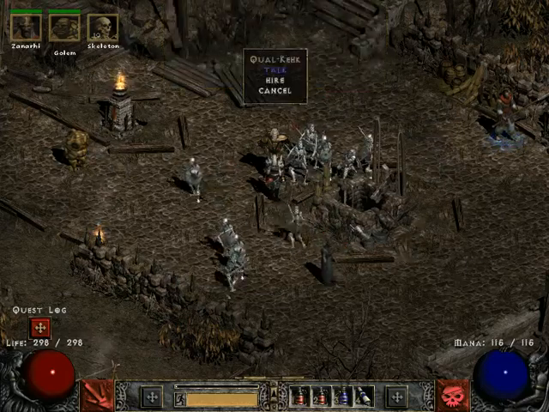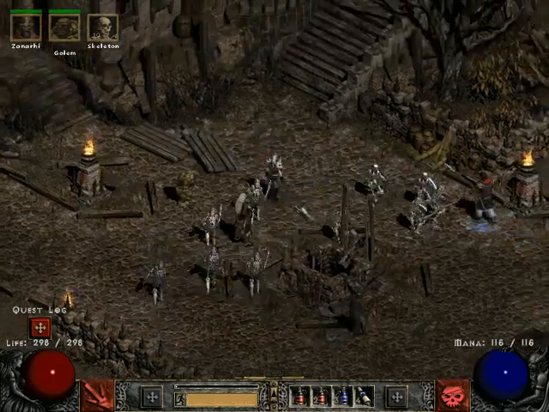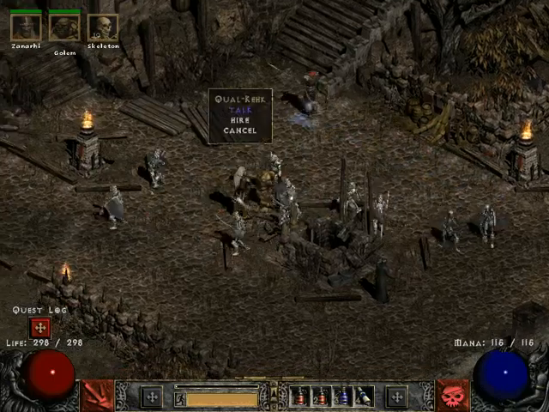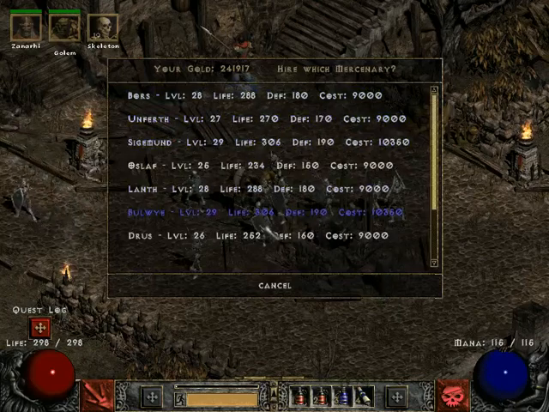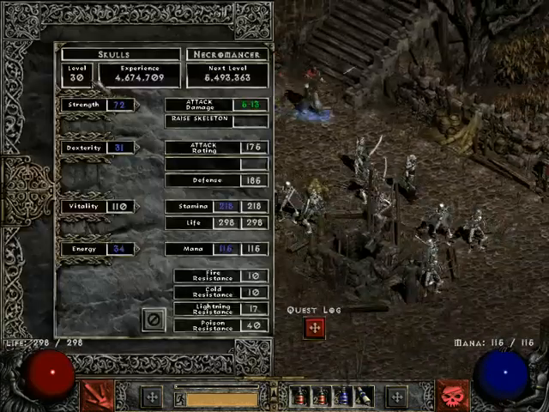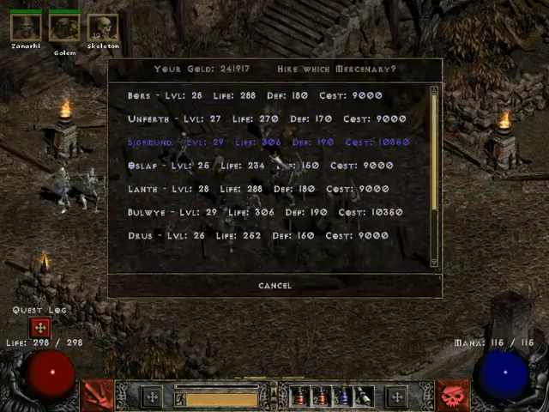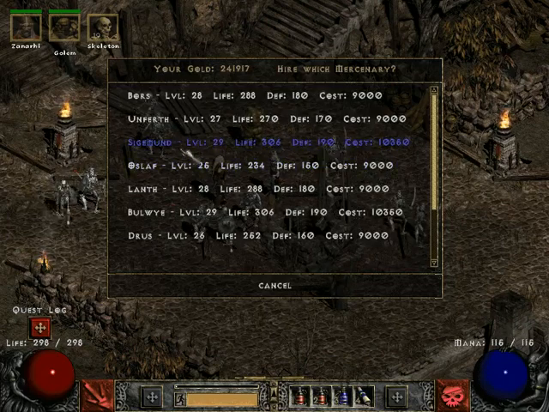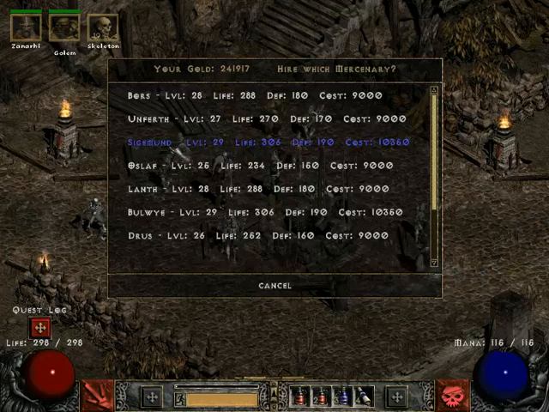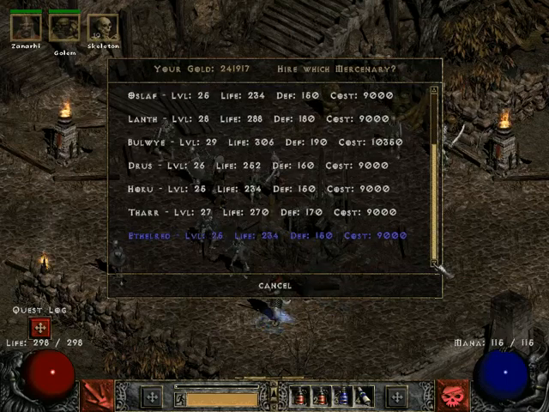I guess slaying Diablo wasn't legendary enough for his tastes. If I wanted to get rid of Zanari for basically no reason, yes, I could hire a barbarian mercenary. The upshot is he would come in at a close level to me, or at least a closer one. Does he have level 30? He has level 29, so that's pretty close. Sigmund. I thought that said Siegmund, which would actually be a name. Oh well. Who else do we have?